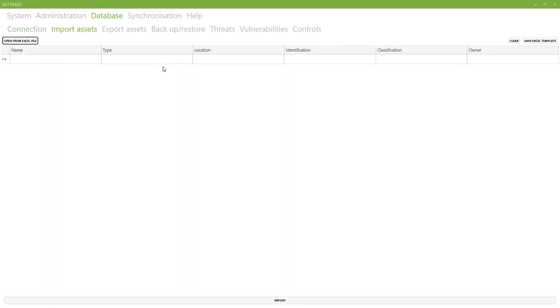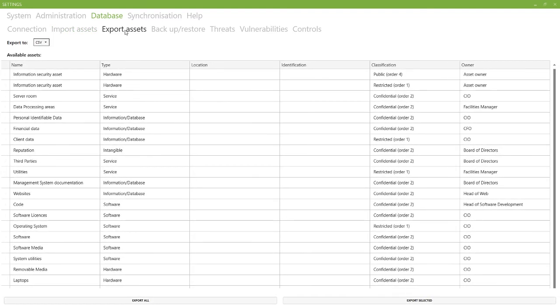The next section here will be the area where you'd be looking to import your own assets. So if you are already working off of an Excel spreadsheet, you're likely already going to have your own asset register within that file. Providing they have the same headers as we have outlined here, once you import them, they'll automatically be available to you as I demonstrated earlier within the risk assessment page. The next section here will be the ability to export assets. So again, if you just want to keep an offline copy of your asset register, you can do so. Equally, you're able to do that with our pre-populated items, as you can already see here within the tool.